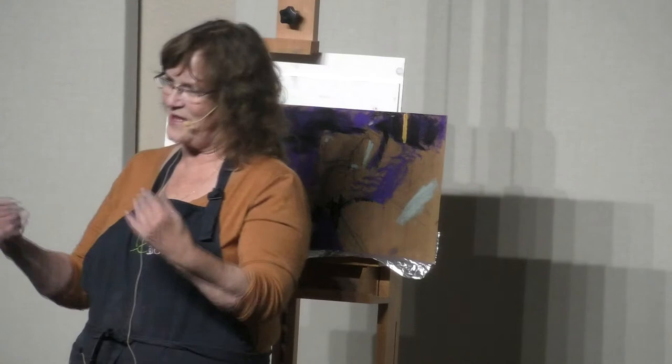Values came easy to me, but color didn't. So I would go home really upset, trying to figure out how do I choose colors? Grass is green, the sky is blue, but you know, not always. So I didn't know how to make those choices in color once I had my values in. But my teacher kept saying, it doesn't matter what color you use, as long as the values are right, your piece is going to work.